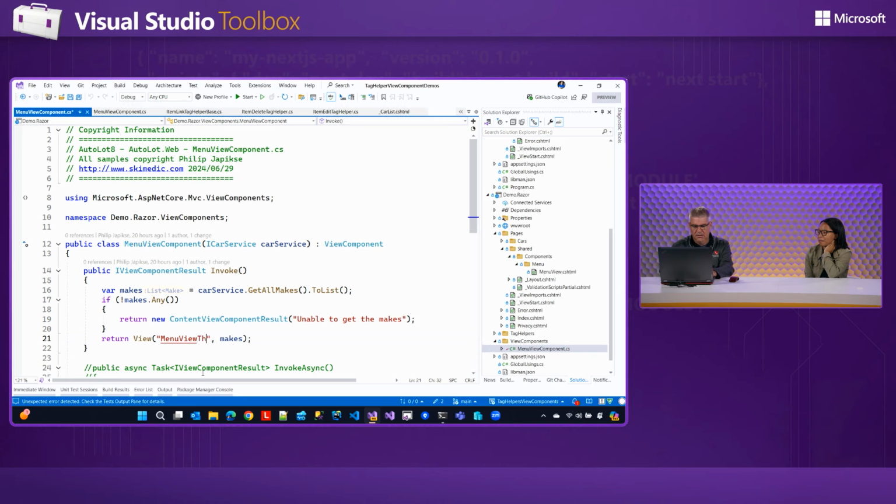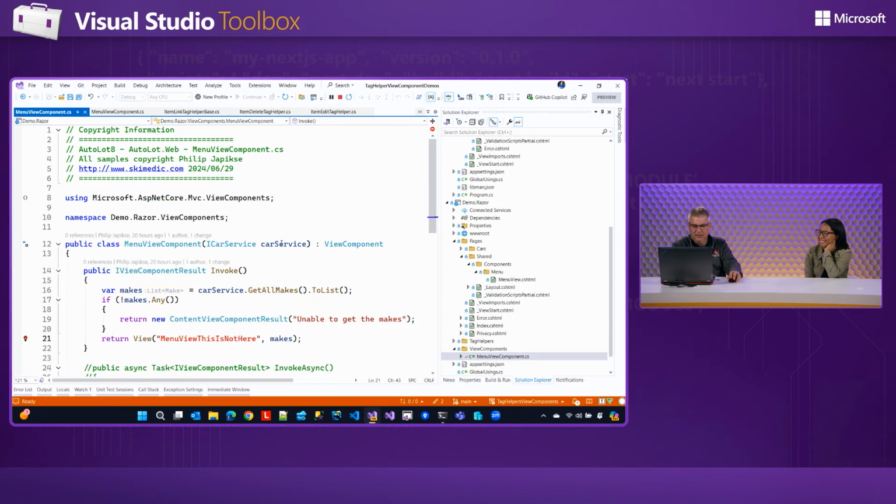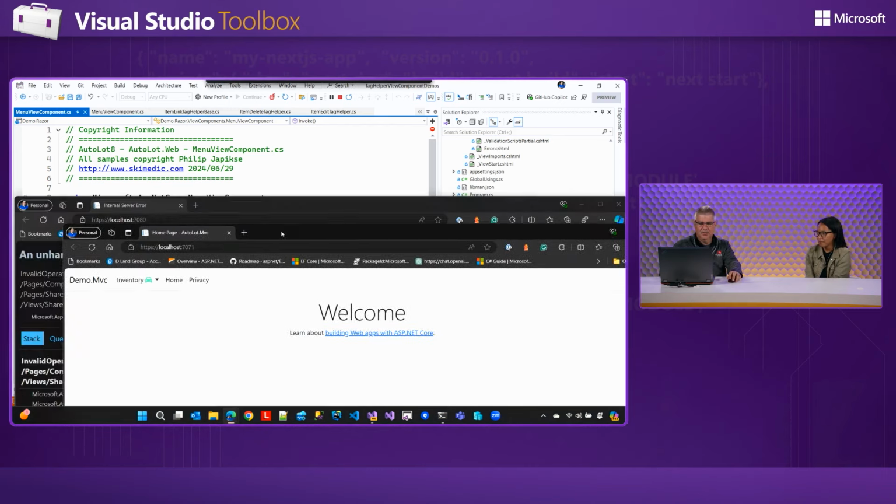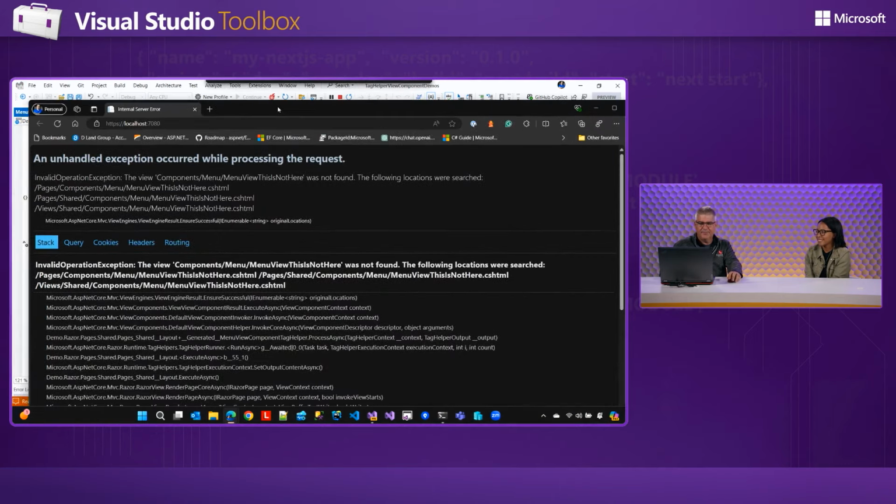Yeah, it is yelling about the menu view, at least. Okay, now I am motivated. Break, break, break, break. There it is. Hey, all right. Not yellow, but pretty black, but that's because I have dark theme. Yeah. The components menu view was not found. The following locations were searched. So those are the places it searched. So menu 2 should have failed. Right, but it didn't.